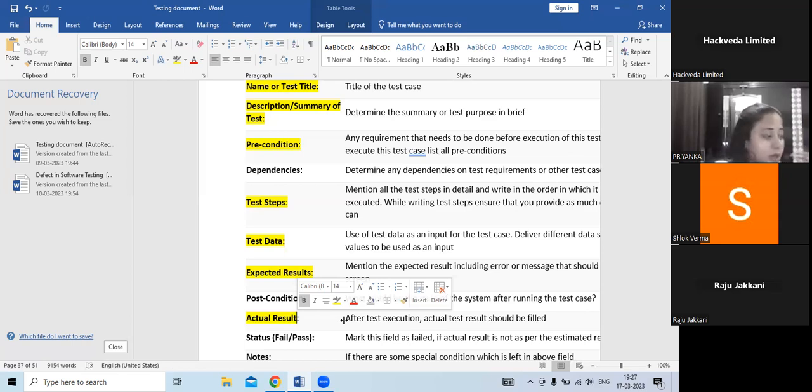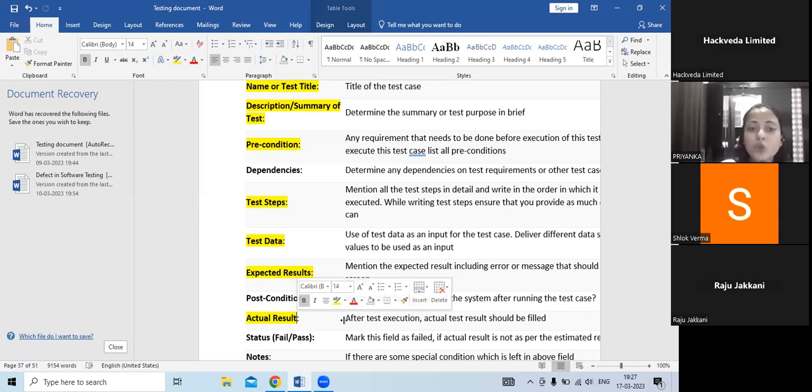If the sandwich is third class, bogus, you cannot eat, then you can say, chef, you are fail. So how will you get to know the actual? When you have tasted it, when you have eaten that. This way, when you are creating a test case, you cannot give what is actually going to happen, because you have only created it. You have not executed it, you have not tasted it. After executing, you will get to know what is happening in the application, and that you will write here.